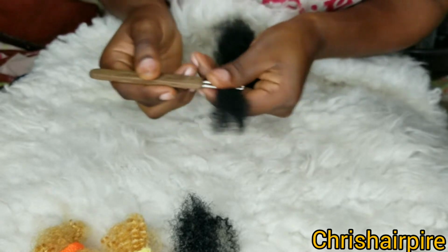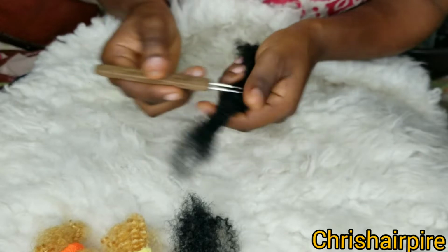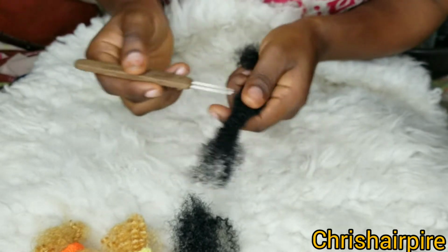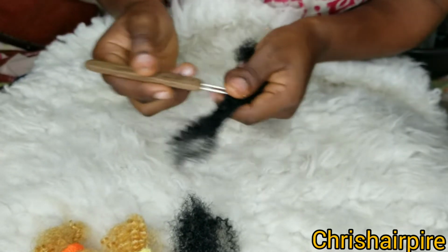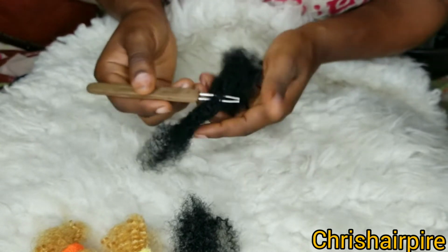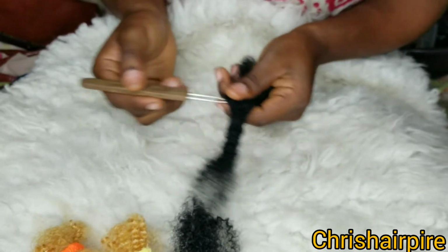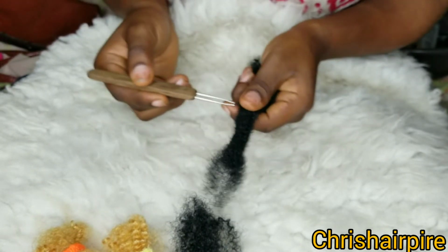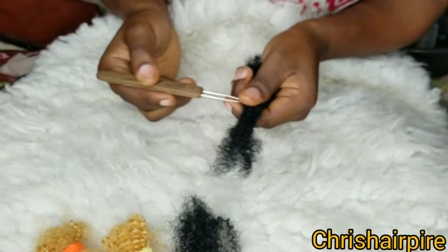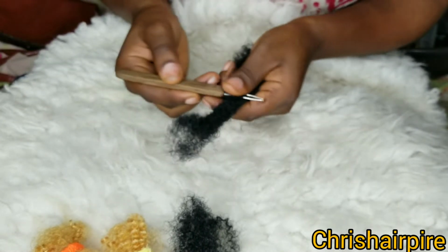Once you discover that the portion you're working on has locked, you push downward a little bit, and you take another portion and work on it. When doing this, you work on portions. Once you're on a portion, you make sure you are done and you lock that area very well, and once it's locked, you extend your hands and go down and continue.